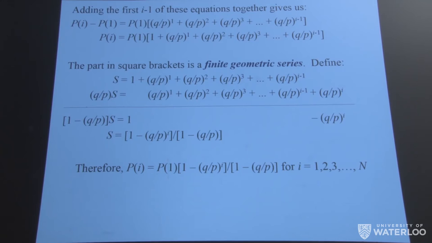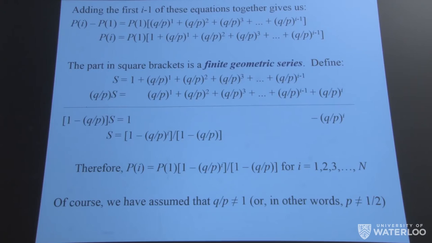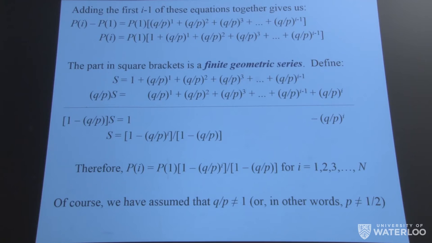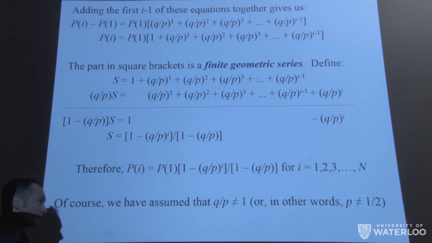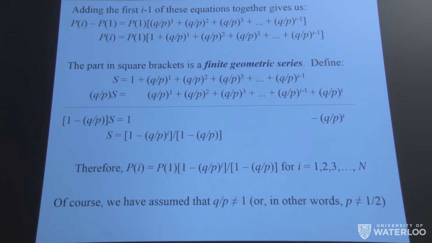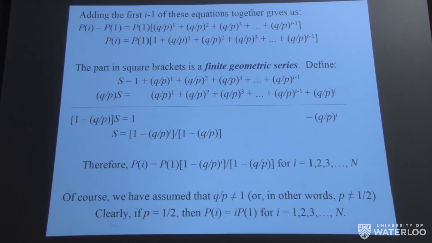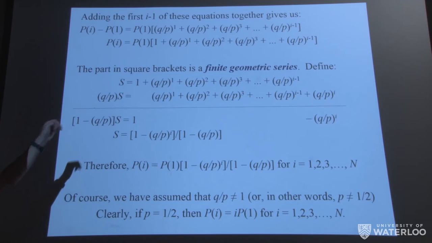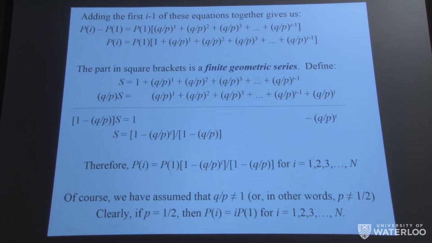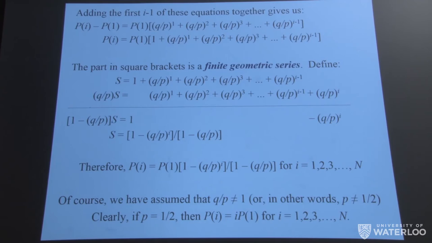Now, one thing that I failed to mention here, but I'm going to, for purposes of completeness, I'm going to say that in order to use this formula or this method, I've assumed, obviously, that I'm not dividing by 0. So the Q over P must not be equal to 1, which is just another way of saying that I'm assuming P can't be 50%. If P is, in fact, 50%, so we have a real fair game here, winning and losing. If P is equal to 1 half, then basically, if I look up at my starting point here, where the terms are all square bracket, in that square bracketed term, if I replace all the Q over P's by 1, then in fact, what am I doing? I'm adding the number 1 i times. So we get a very easy formula in the case when P is equal to 1 half. P of i is nothing more than i times P of 1. Again, holding true for all i going from 1 to n.